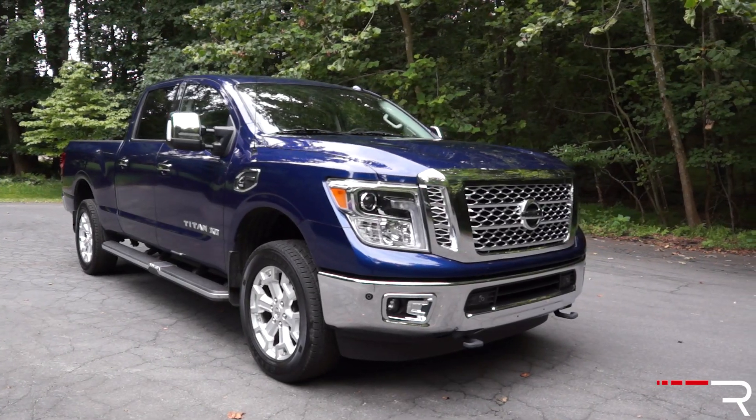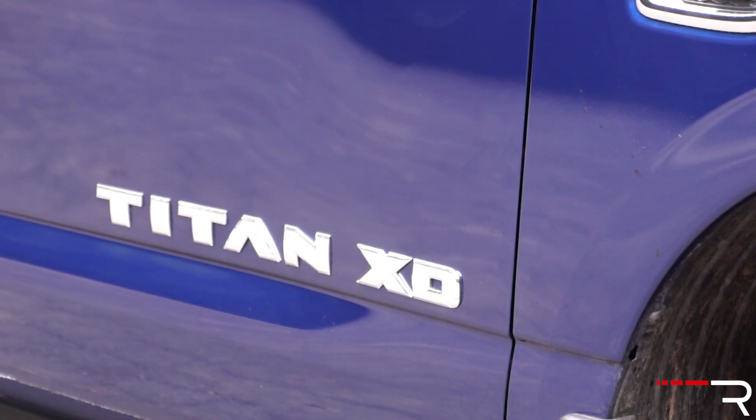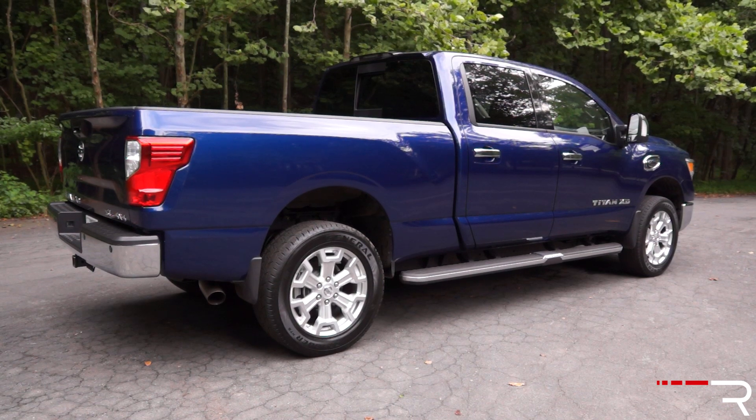It was worth the long 12-year wait. Now, if this Nissan Titan looks familiar, that's because I actually showed you a 2016 Titan XD last year in this very identical shade of deep-sea blue pearl — a very nice color for the truck. The Titan XD is actually a different truck; it's a tweener sized in between a three-quarter-ton and a half-ton truck, like an F-150 and an F-250.